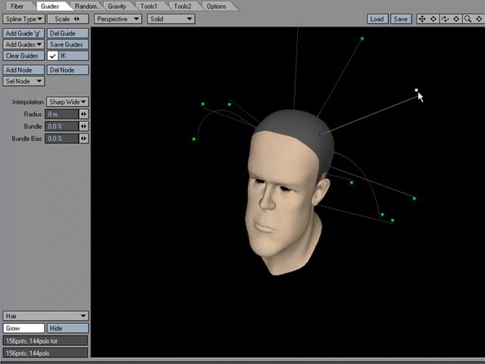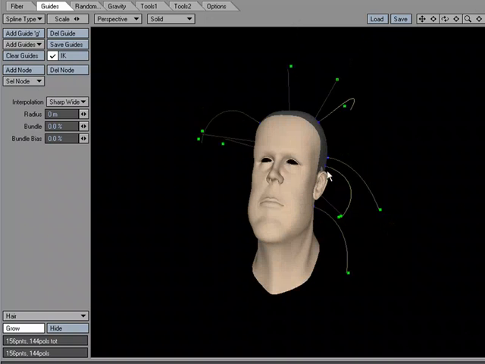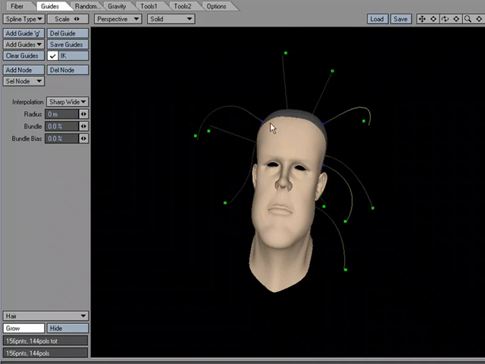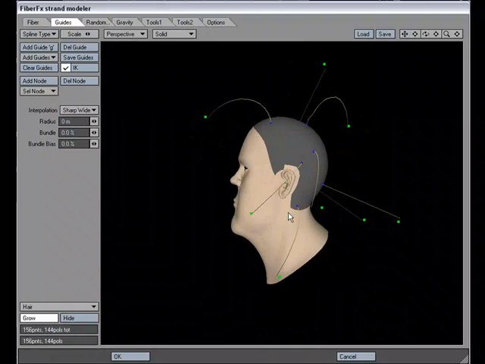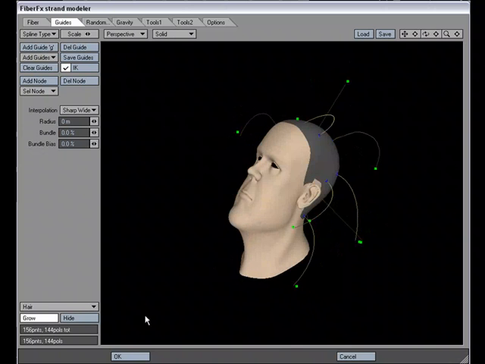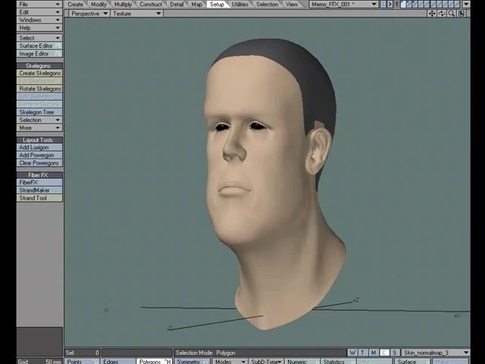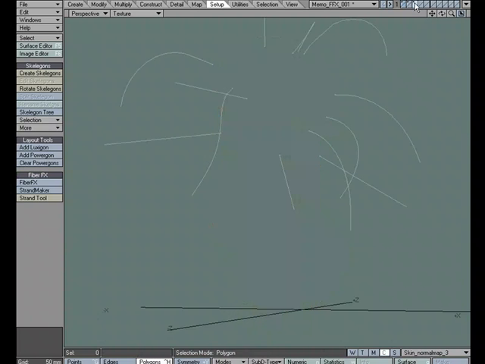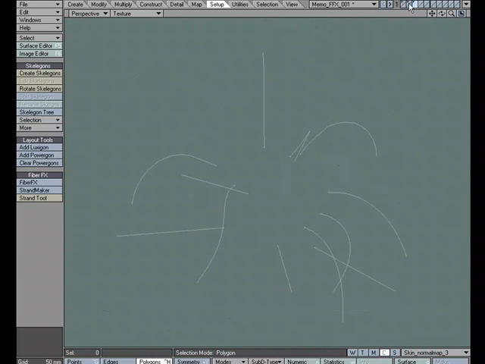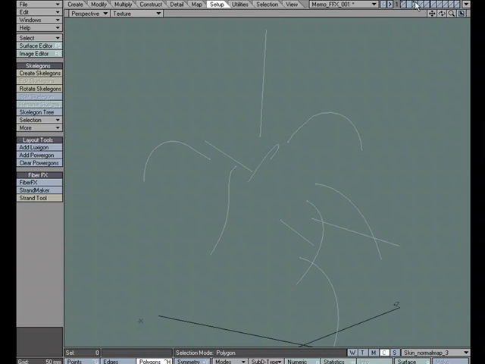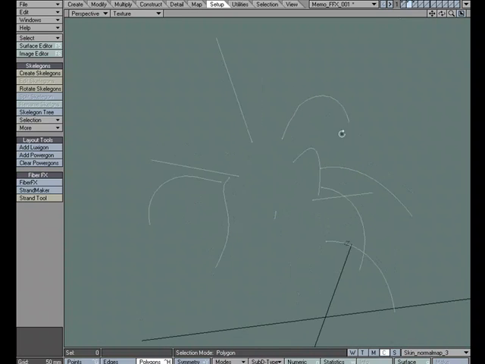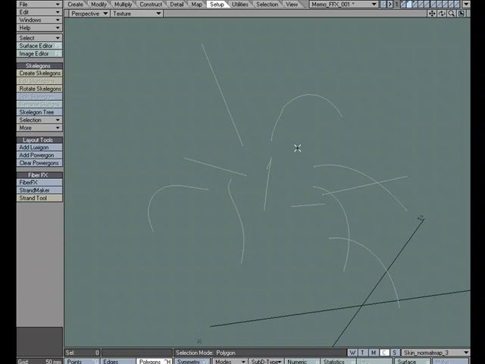Now what's cool is we can set all of this up. Okay, let's commit to this and see what happens. So say that's what we want to do. We commit to it. Okay, and in our current layer these are our guides, and these are our fibers actually, and then in layer 2 are the actual guides, and we can save that layer. The reason why we have that layer is so that we can later go back and work with it.